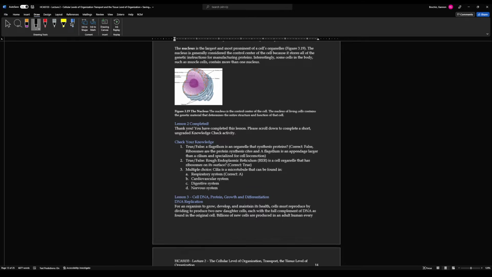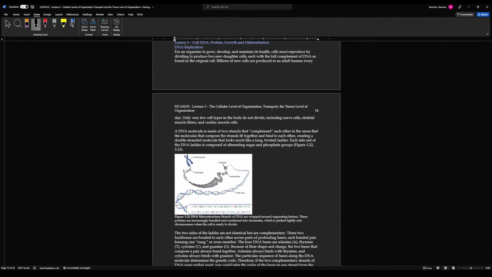Now, moving on to the cell cycle and DNA replication. So, a few things to really talk about. Cell replication. Most cells in the body do replicate relatively regularly. Some of them do not. And some of them, rather than replicate, undergo just generalized renewal of themselves. That would include something like nerve cells.